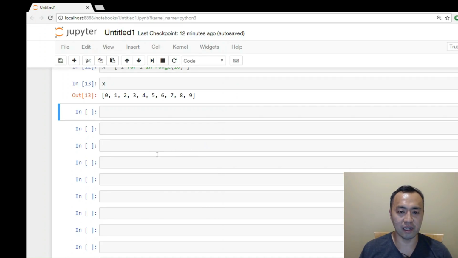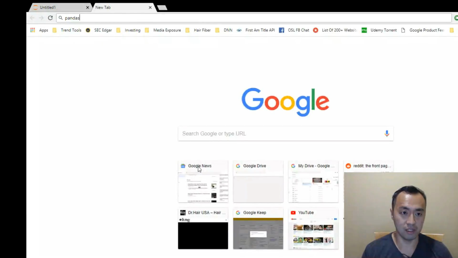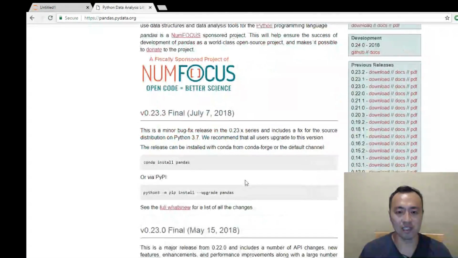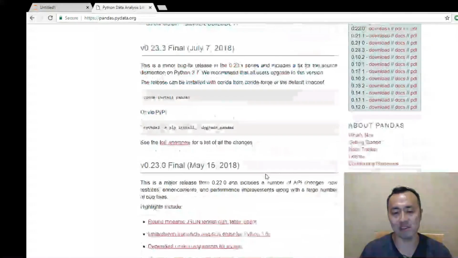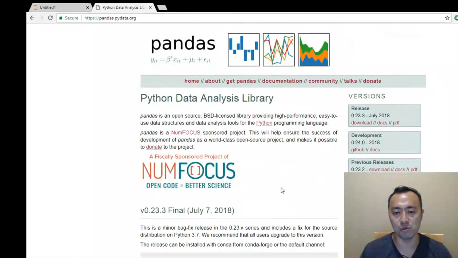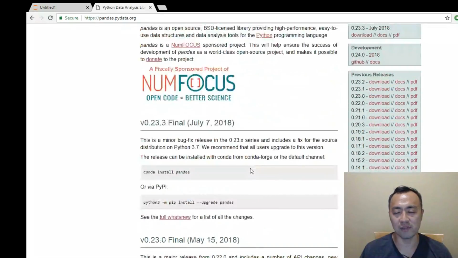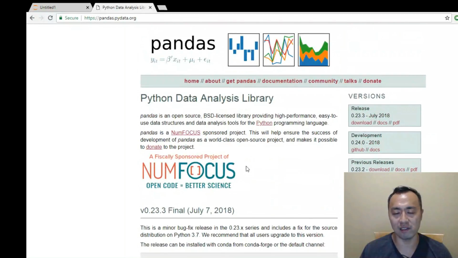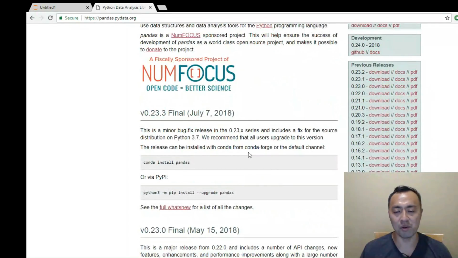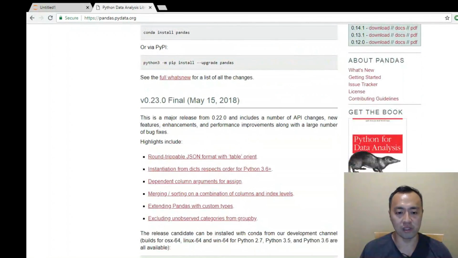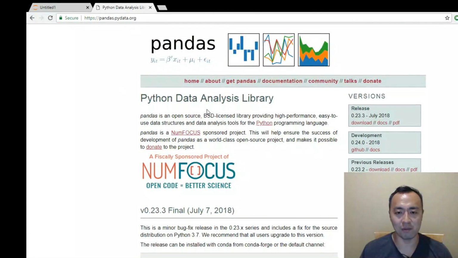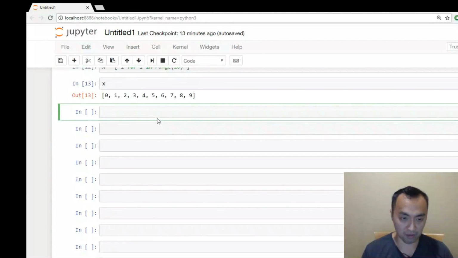Pandas, not panda, it's pandas. Basically, this is a numerical data analysis library. It was made by a guy who used to work at a high frequency trading firm. He worked a lot with Python, and he thought data analysis with Python was kind of painful, so he came out with a library that focuses on number crunching. This is not a tutorial on Pandas, so I'm not going to get too much into it, but we want to import the library.